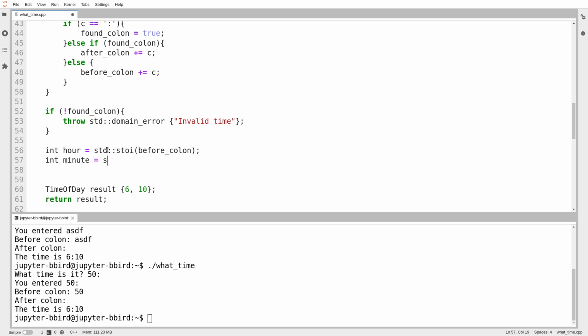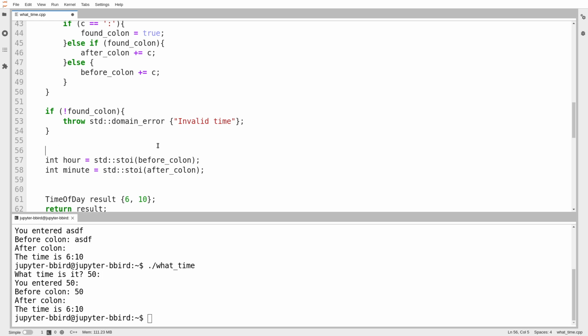And then minute equals also s to I. Now I know that in the event the user entered something that wasn't a valid number, s2i will complain. We know already, of course, that s2i will throw an exception if it's unable to parse the number. So I'll put this whole thing in a try block. I will ask the question, did s2i successfully parse the number? If the answer was no, if it threw an exception, then I will be done.